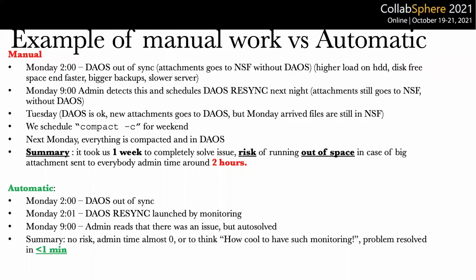So only the next day it will be synchronized, and then during Monday all attachments went directly to users' databases, to mail files. So we need to do compact. So for example, we do also compact the same night or during the weekend, but we do it manually. So the fixing of the problem takes almost a week, maybe a day, if you risk to do it the same day, but it takes a lot of manual activities.